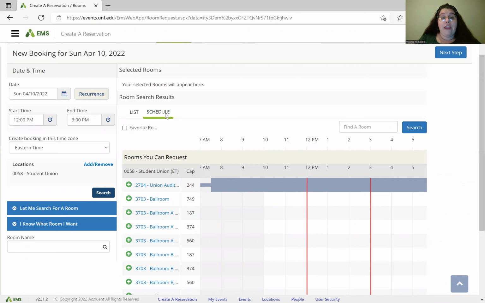Although a room may appear available in the schedule view for the start time and end time you want, each room has setup and tear down windows for student union staff to set and reset the room. These windows are 0 minutes for most tabling locations, 30 minutes for any small meeting rooms and Osprey Plaza tabling, 60 minutes for the auditorium, medium meeting rooms, and events on the amphitheater, green, or Osprey Plaza, and 90 minutes for the ballroom. If you're having issues, try adjusting your start and end times earlier or later in WebApp if it won't allow you to select a room.